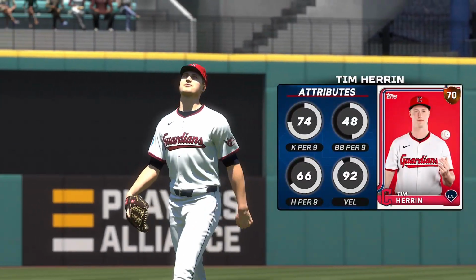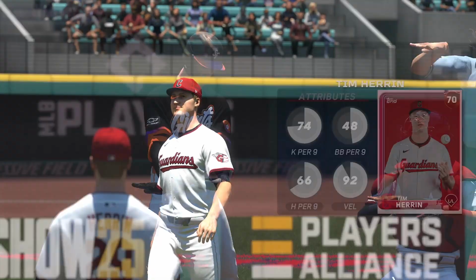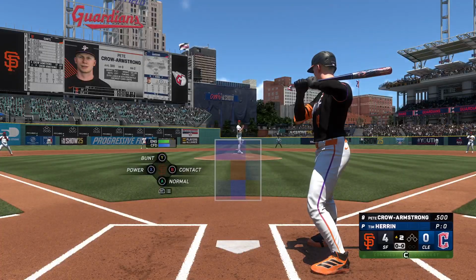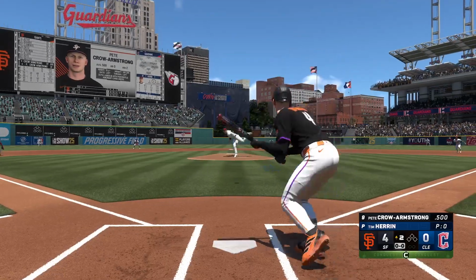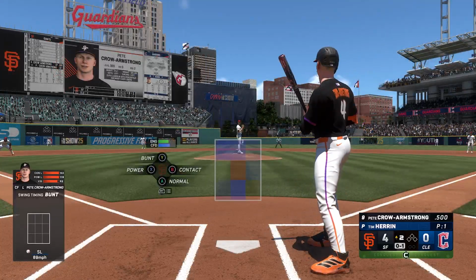Welcome back, and we've got a new arm on the mound to start the second. Tim Herron. And they felt it was time to bring on a left-handed reliever from the pen with the lefty hitter coming up. I think it's a good move. I know I never liked when opposing teams did that to me.